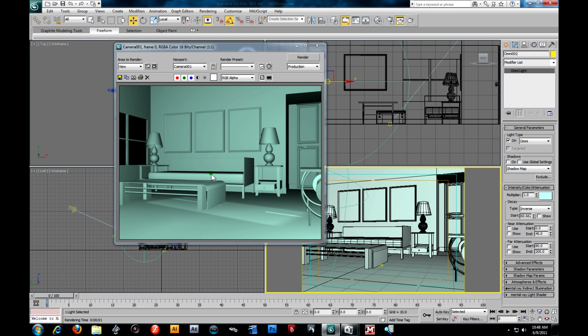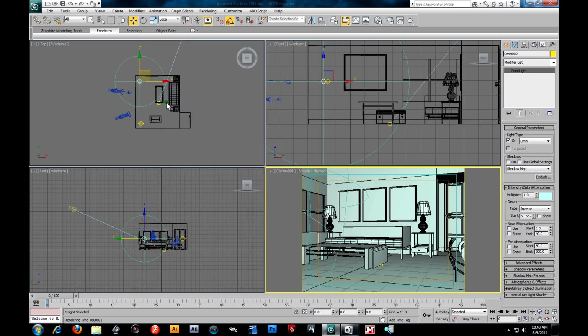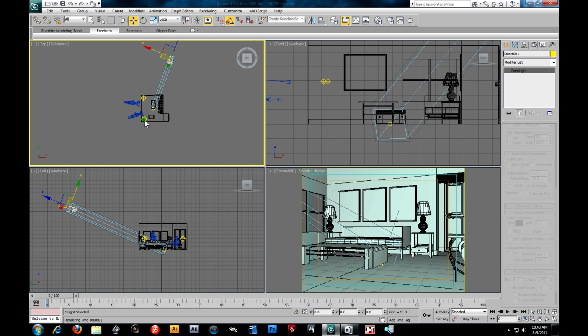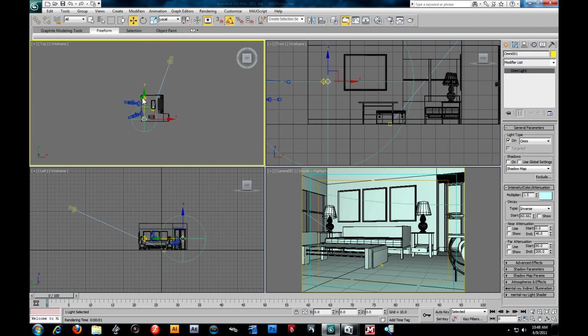So we're starting to get a pretty good light setup going. We're almost working with a 3-point light. So we've got our key light coming in here. This would be more of our fill light and somewhat of our backlight. Alright, so from there, let's go ahead and test out our active shade render so we can adjust these lights a little bit more.